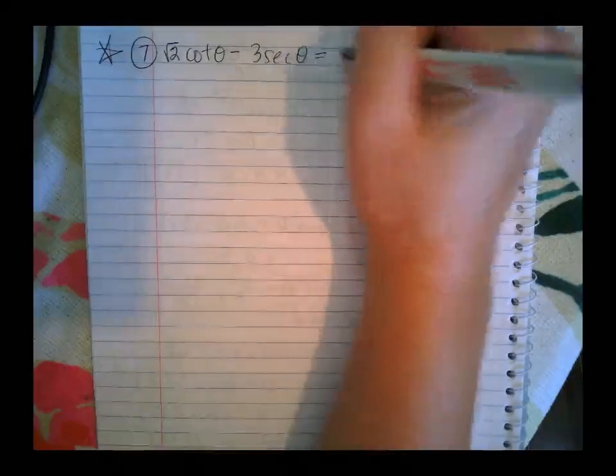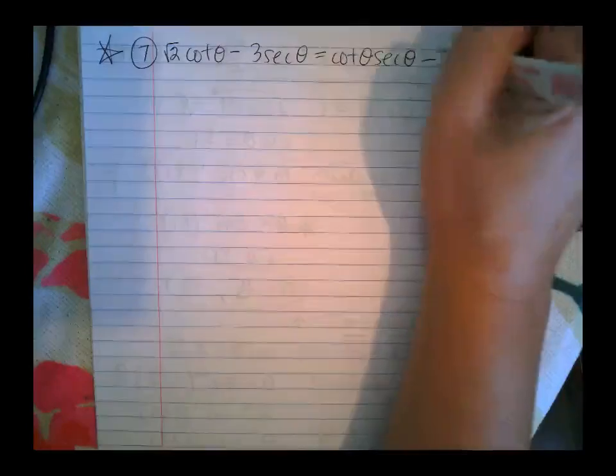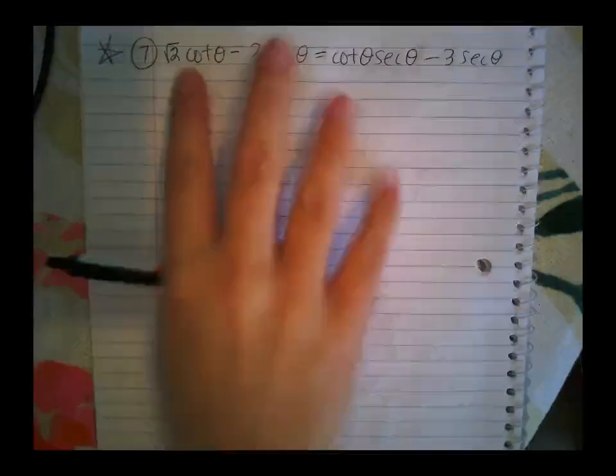So I could have been writing this the whole time I was talking. So 2 times the cotangent of theta minus 3 secant of theta equals the cotangent of theta times the secant of theta. No, we're not done. We still have minus 3 secant of theta. Whew. That's a lot. And don't neglect that first step. I know these can look overwhelming. So always stop and just identify what terms are alike and combine any like terms that you can.